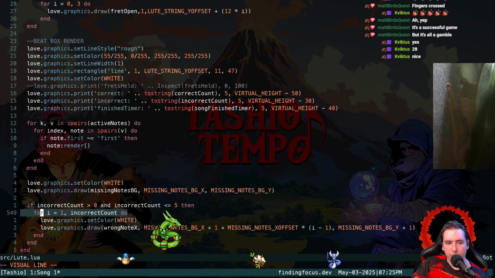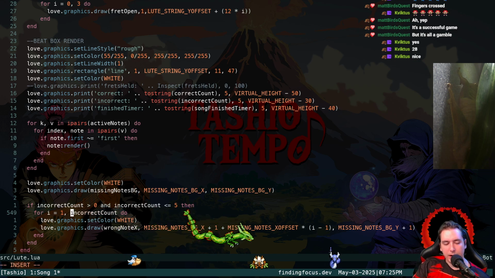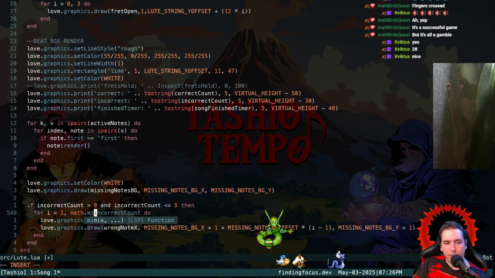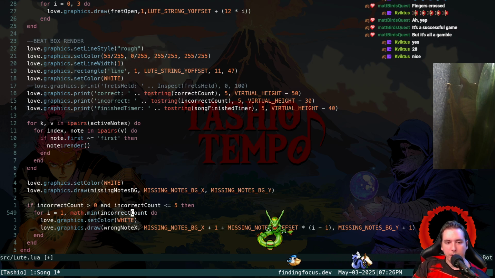So what we can do is a limit here. We can say math dot minimum. No, we want the smaller of 2 numbers, either the incorrect count or 5.